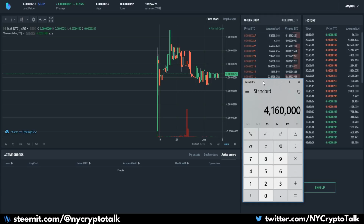Right now, it is available on bitpaction.com. It's not a major exchange, but it is the exchange that it's on. So we're looking at approximately a $4 million market cap. It's a very low market cap coin. It is relatively new to the market, so obviously there's not as much information out there on it.